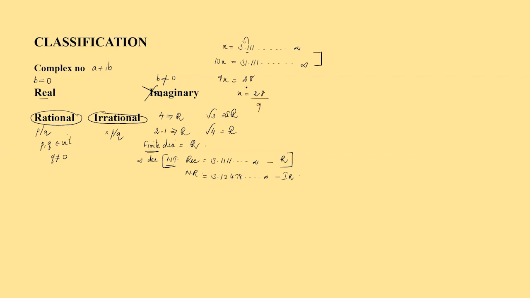You put this value in your calculator, and you will land up with a recurring decimal, which is going to be 3.111. So this is how you convert a non-terminating recurring number into a rational form. This one you will not be able to convert because it is a rational number.